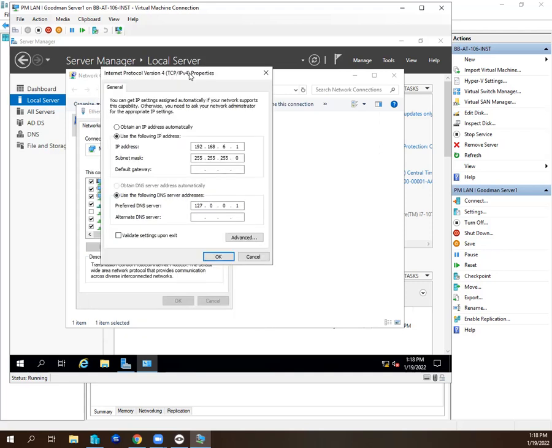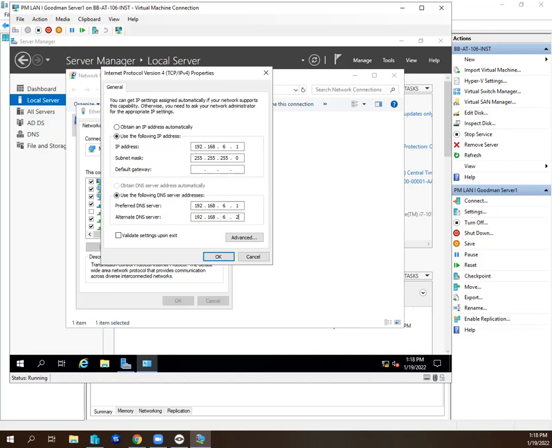I mean, 127.0.0.1 is pointing back to myself, back to the server one, which is a DNS that works. But I like to be a little more specific and go ahead and change it to 192.168.6.1. Make sure it's pointing to itself. And server 2 is going to become a backup DNS and a backup domain controller. I'll go ahead and put its address in for when we get it promoted. The server will realize that it's also a DNS system.